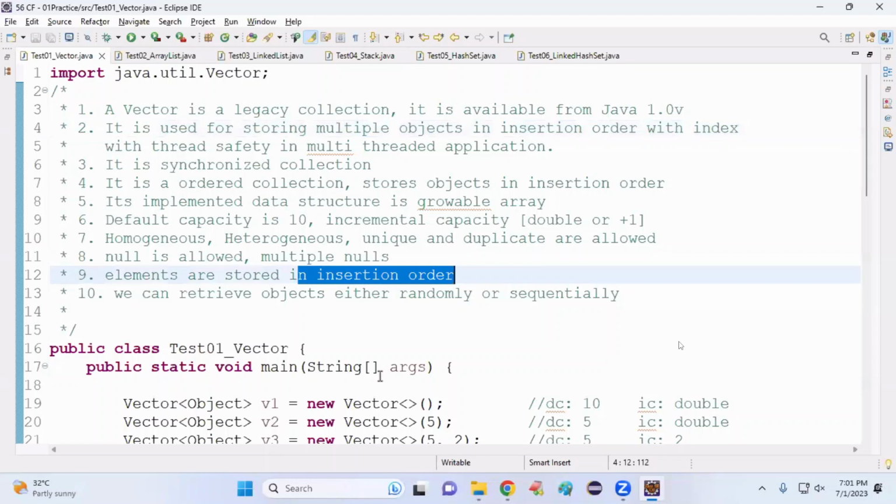It can store objects only in insertion order, cannot store objects in sorting order. Tell me, when you go to prayer in school, you must stand height-wise in ascending order. Right? Small child first, tall person back.